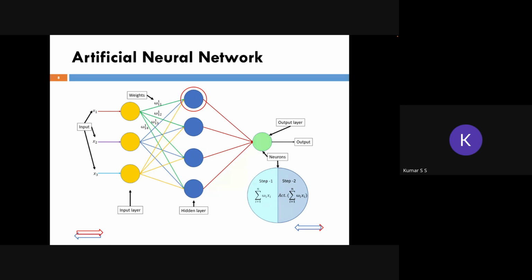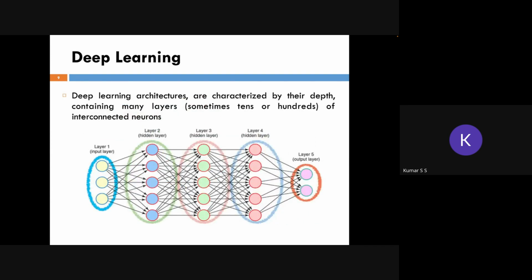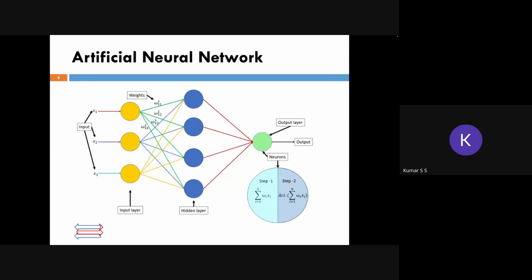Again, we do this forward processing. Then we calculate the output, we get the predicted output, we compare it with the original output, we calculate the error. If the error is still available, then again we go for back propagation. So this process goes on like this until we minimize the error. Once the error has been minimized, we can say that our network is trained. So once the network is trained, when we give an input, the network will be able to easily identify it.